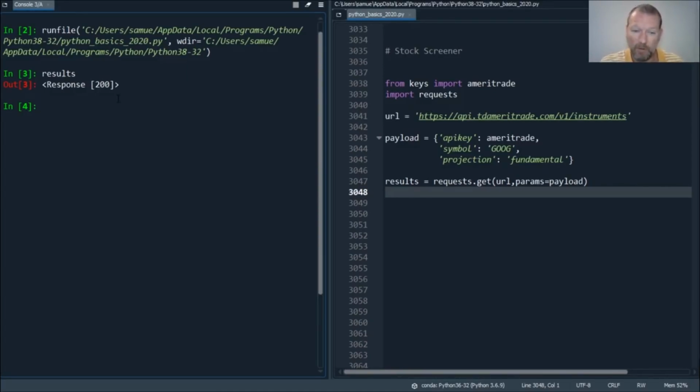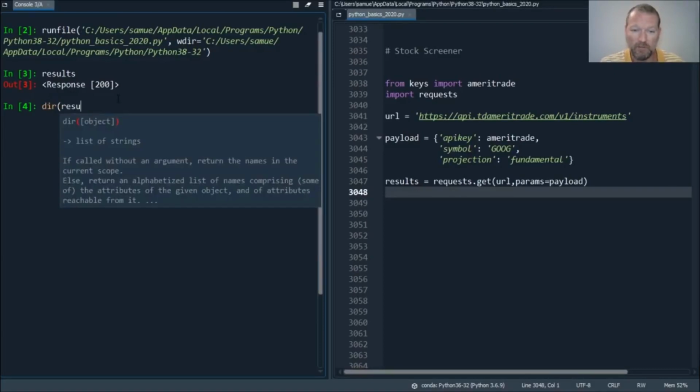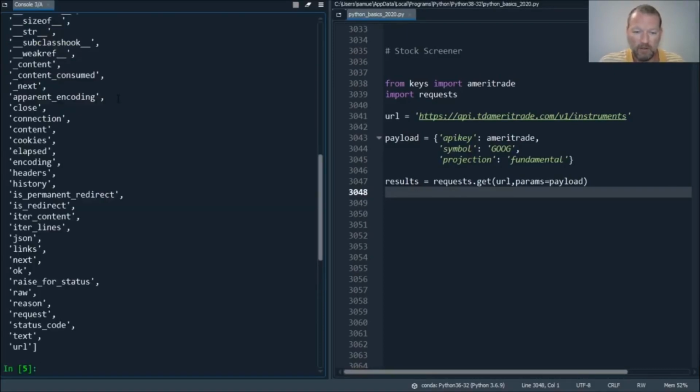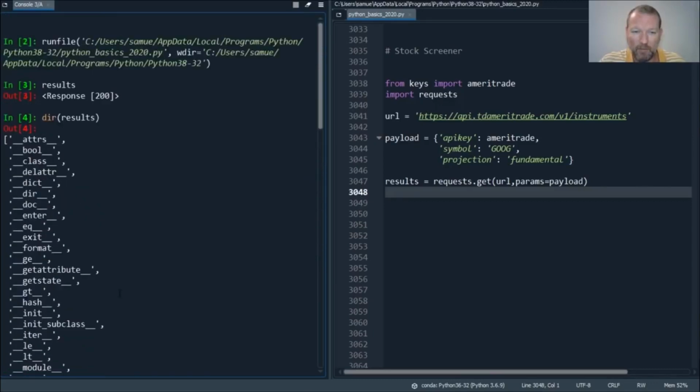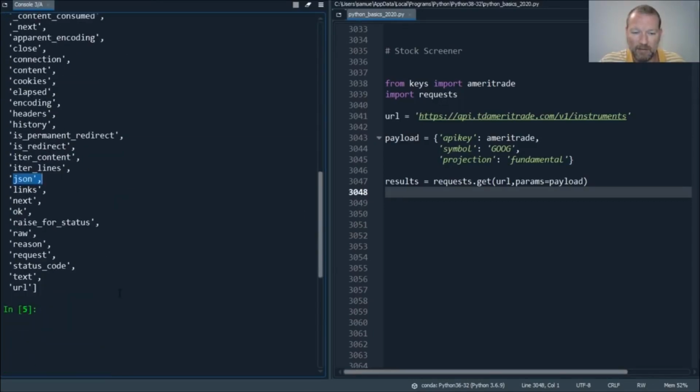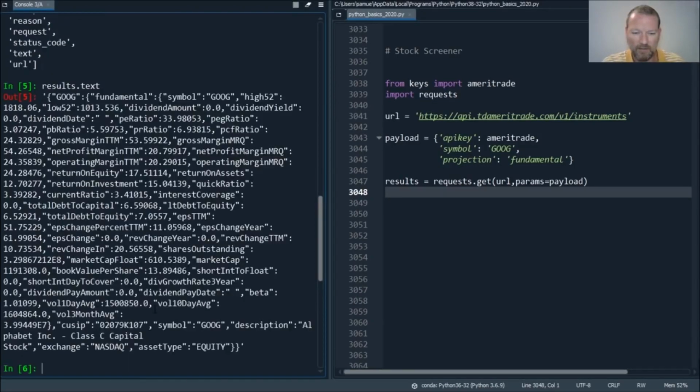So here's our response. Let's look at dir on results. What we're going to be looking at today is a JSON object, and this is how we're going to begin to unpack this. We can see results dot text.